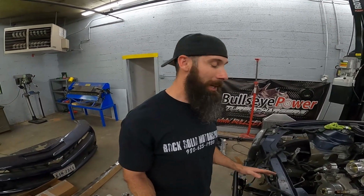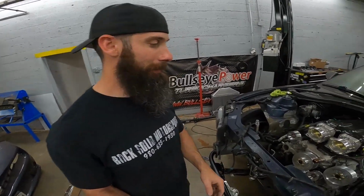Alright, so we have got all the pulleys installed now. The only thing we haven't done is install the crankshaft bolt, because the one Innovators West sent is just a standard hardened bolt, and this customer wants to use the ARP, so you're going to have to use the longer ARP crankshaft bolt for the LS. I think it's 132 millimeter. The bolt that they sent was 140 millimeter, but then you've got a pretty good size spacer underneath, which won't be used because the ARP bolt will come with a pretty thick washer on it. So we got that bolt coming.